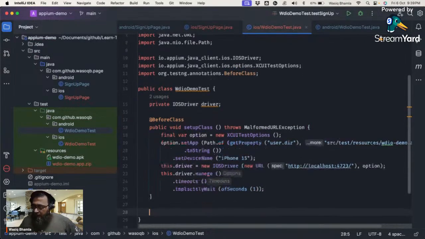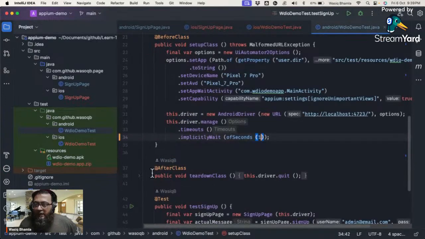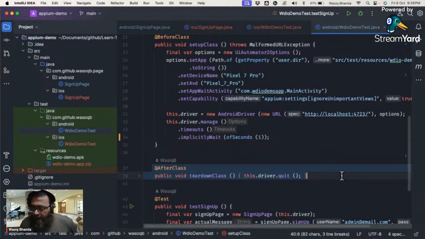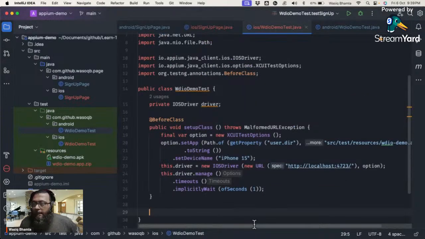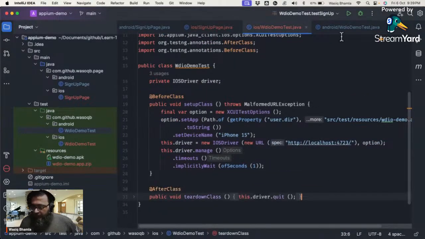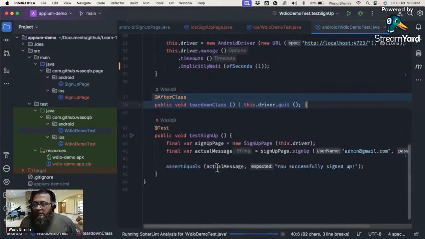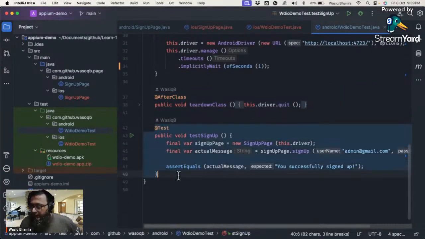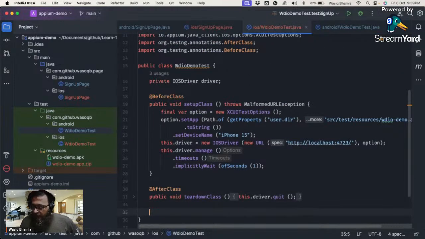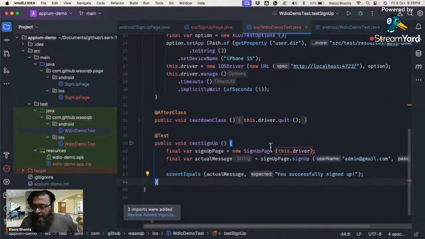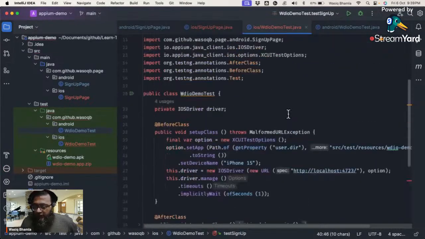Now, let's create another method. You can simply copy paste it from the previous class to save some time. And we can also copy the test simply. Here we don't need to use the Android sign up page.